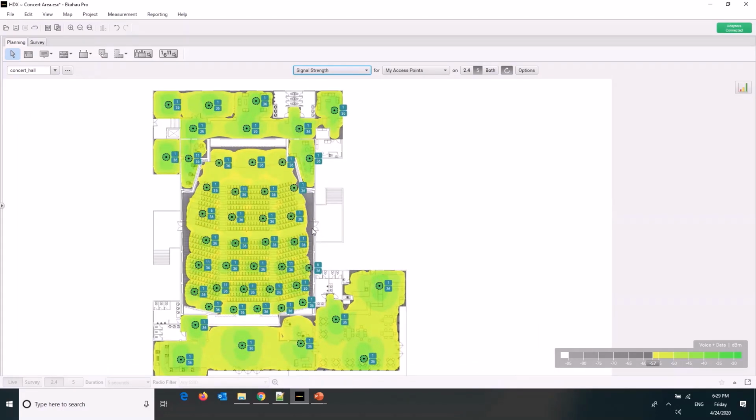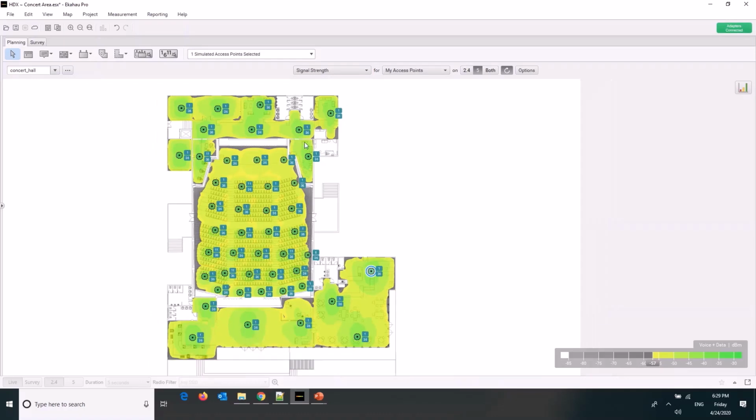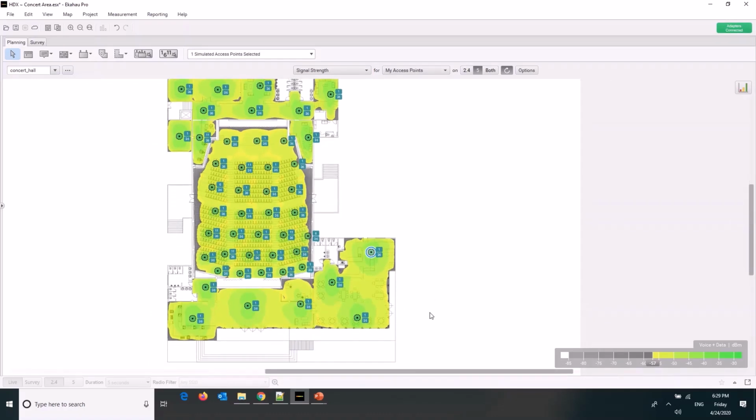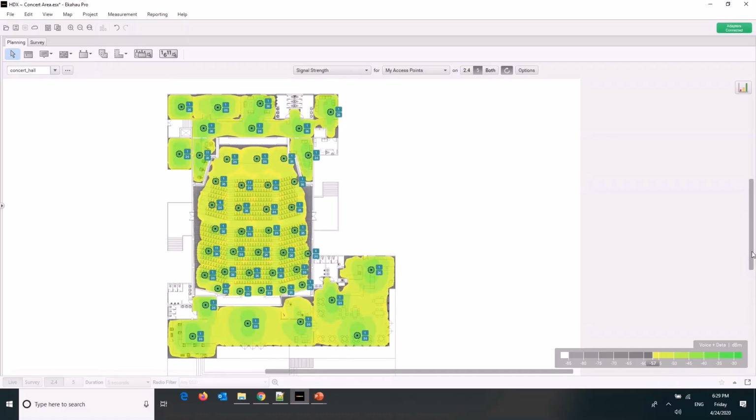As you can see, I placed access points to try to cover most of the coverage holes, but it's still not perfect because we still have some uncovered areas like this one, like this, and this, etc. I won't bother about this because it's still a demo. I won't spend that much time trying to fix things for now, but you have to do it when you work on a real project.